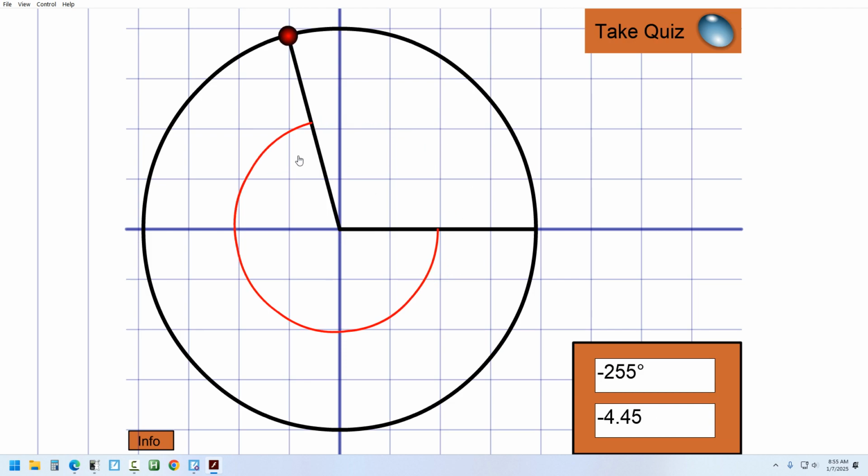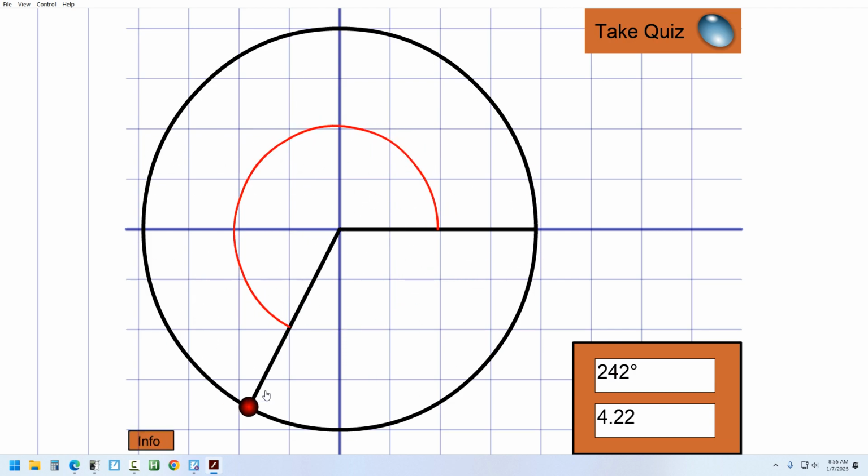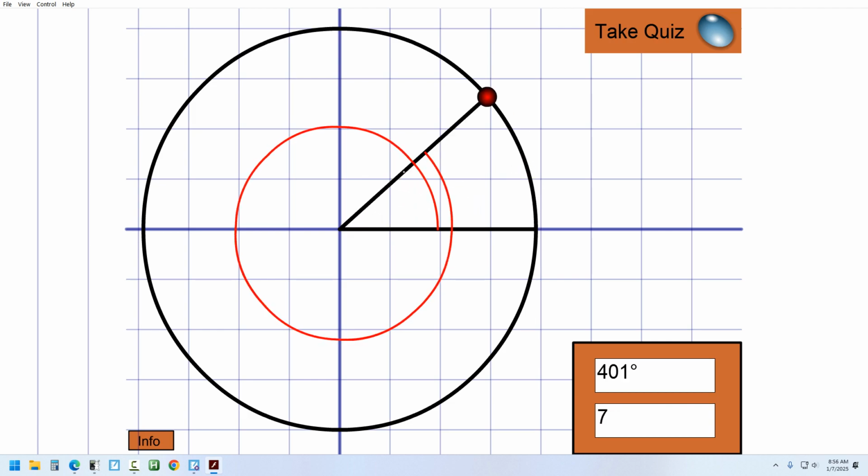Same thing in the positive direction. If I keep rotating counterclockwise, eventually I'll go all the way around. I'll get 360. And if I keep going, it gets to be more than 360. Now you'll notice there's another number down below. The top number has the little circle next to it, so it's measuring in degrees. The bottom number, we're going to talk about that in a little bit. That's a different number.